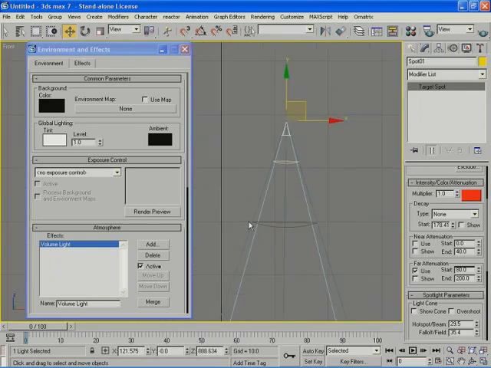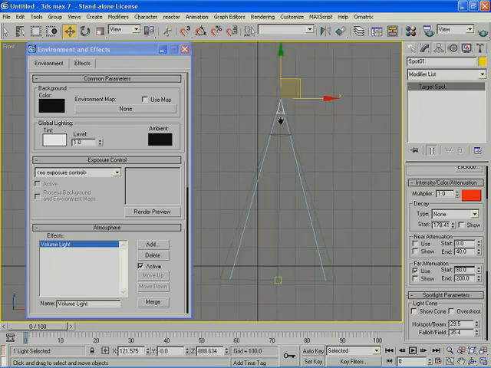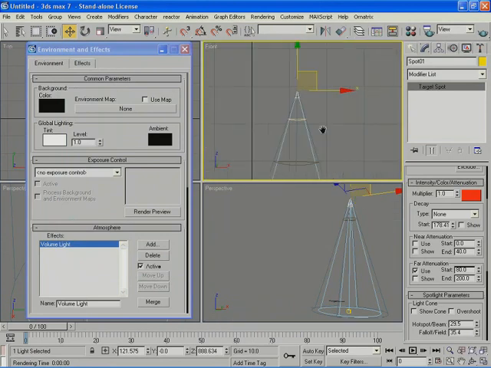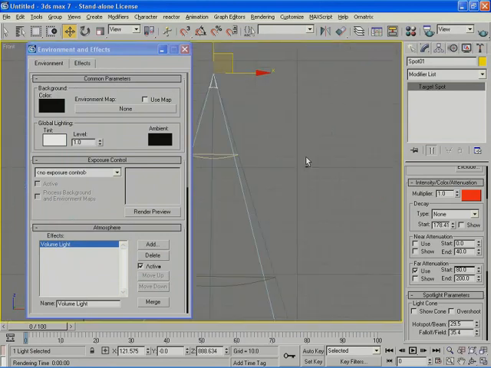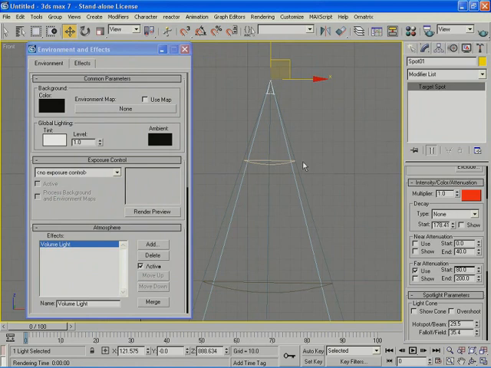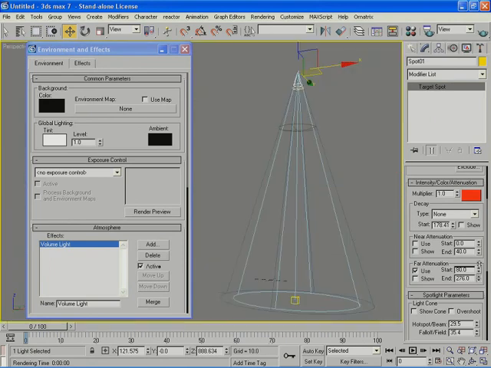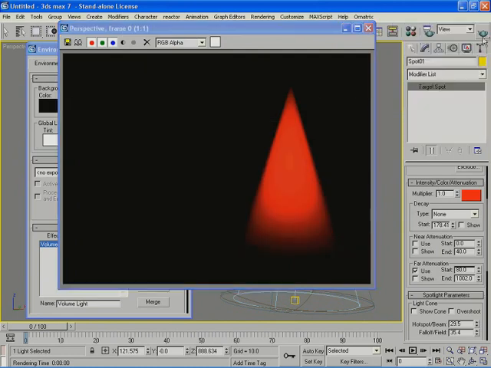So, first, if I choose far attenuation, I get two new levels for the light, which are the start and the end. Now if I render with these, I'm going to see that the light is very faint. Whenever I have attenuation on, the maximum intensity of the light is going to be from the light source up until the end of the start attenuation. So this is 1. In case I add a multiplier of 1, I'm going to have 1 here. Now, the far attenuation is going to be 0. From the start until the end of the attenuation, I'm going to have a decreasing intensity. So this goes down from 1 to 0, and then you have no light whatsoever down here. So what I need to do in this case is increase the end of the far attenuation and render, and this is what I get here.